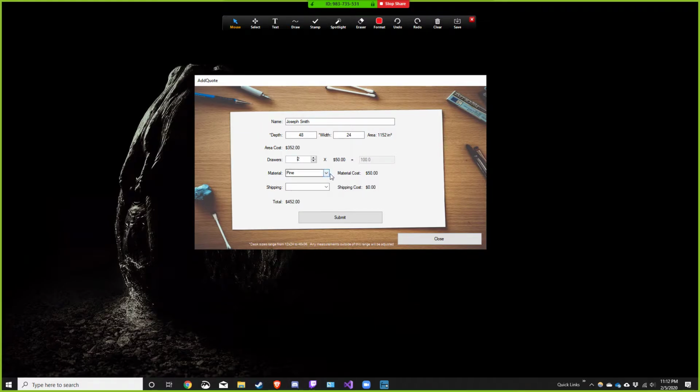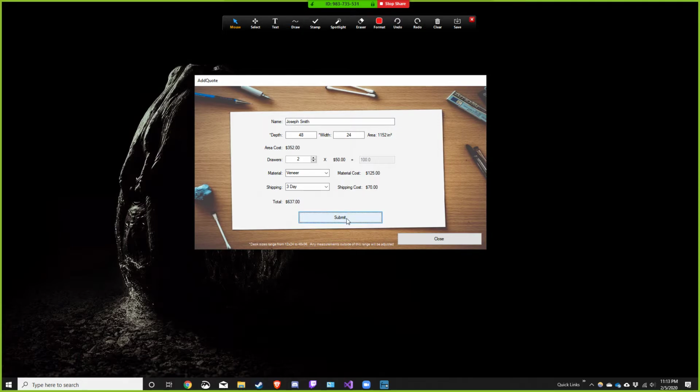Now the material cost is based on an enum, and we can select from a list here that is based in the desk quotes file. And so as I press tab and come out of that, the material over here changes. And for the shipping costs, we have the standard shipping cost, which is 0, or we have 5 days or whatever, and those are based on that text file. Anyone have anything else they want to say? Looks good. Cool. Looks good to me.